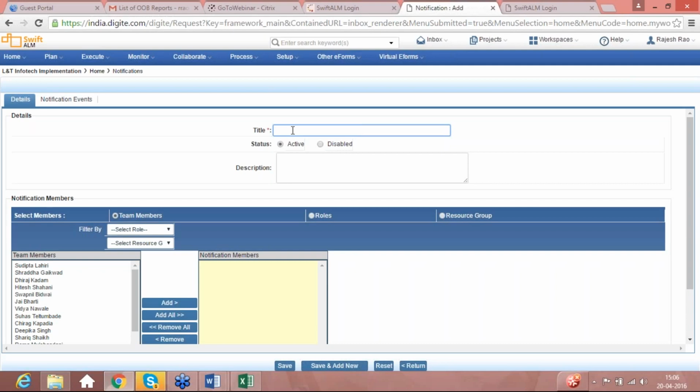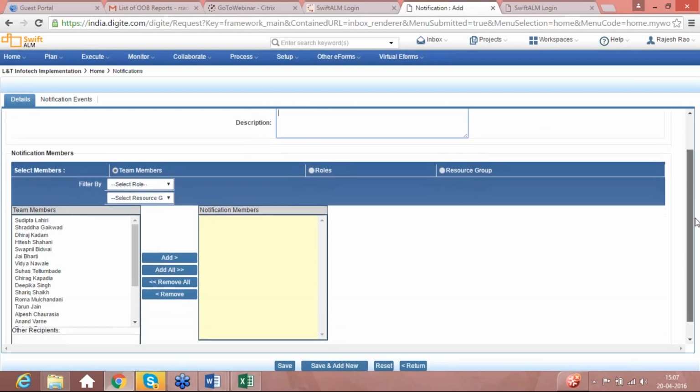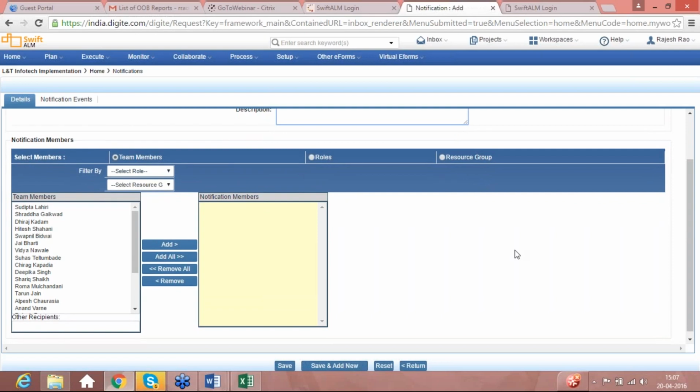Say for example, you are part of multiple projects, so you can give this notification detail to the mail. Okay, so say for example, this is from the L&T project. So you would see that it is an L&T project. You can give a description of it. Now, when you come to the lower half, where you have to select the notification members, you would see there are a couple of options out here. These options are nothing but various filtering mechanisms to arrive at a set of members whom you want to notify.